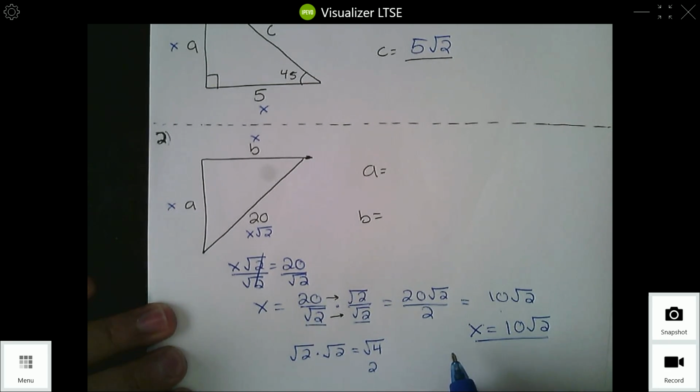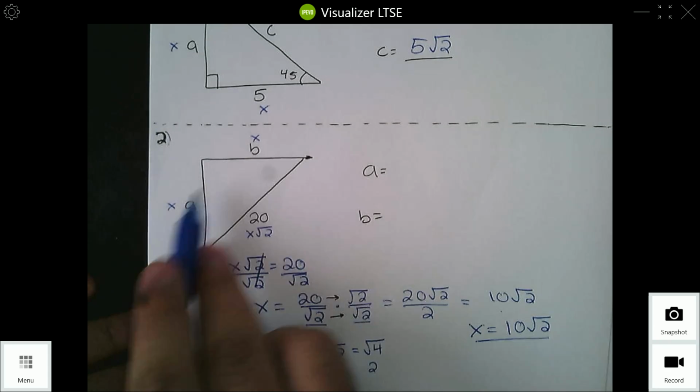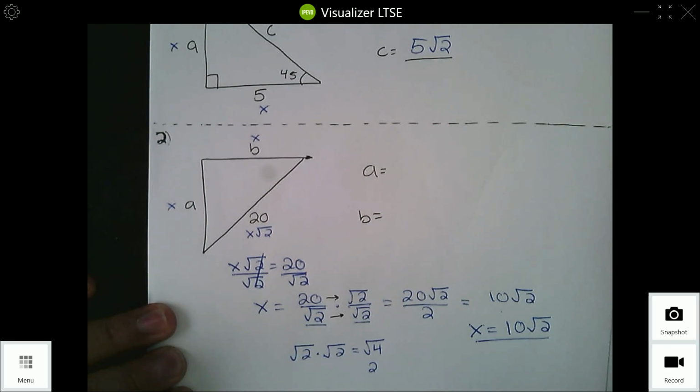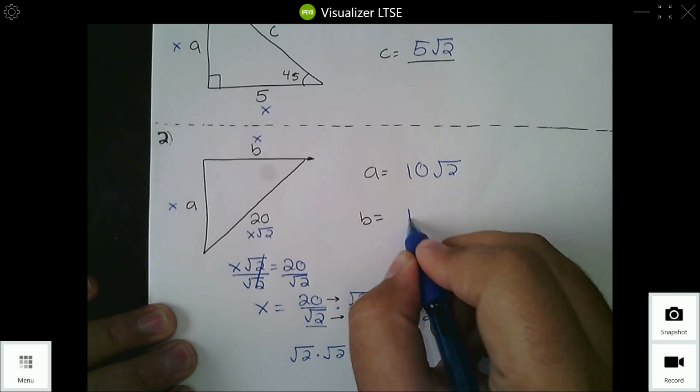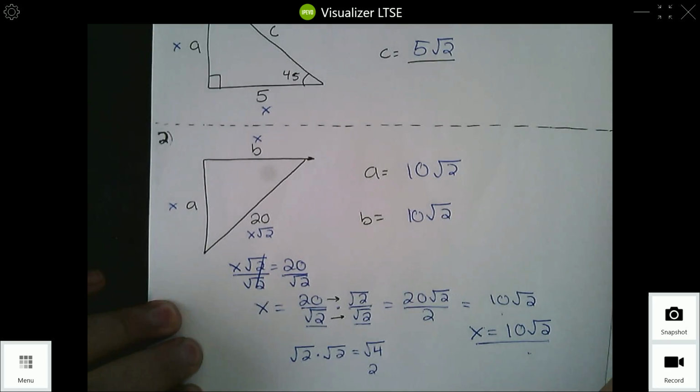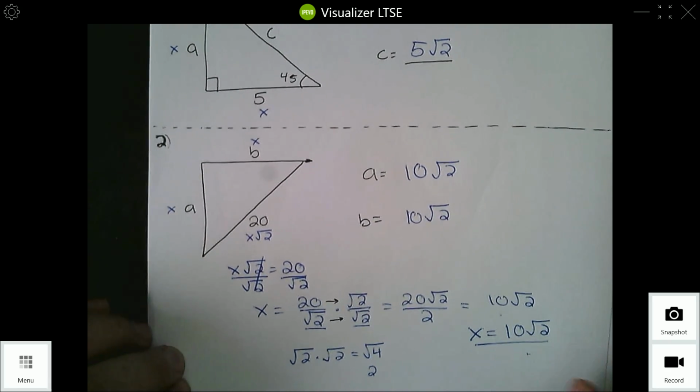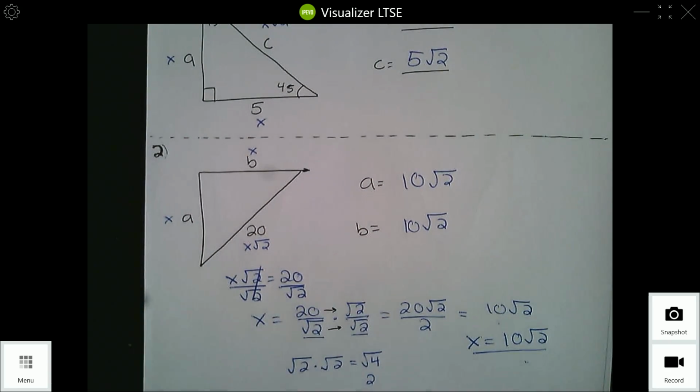So that's perfect, because all we really want to know in this one, A and B, which both have to be the exact same value of x, is what we just solved for. So we have our answer, 10 square root of 2. Okay? That's it, guys. So that's the simpler style problem for a special right triangle and a little more difficult style of problem. But that's it. There's not really much else we can do with these problems, okay?